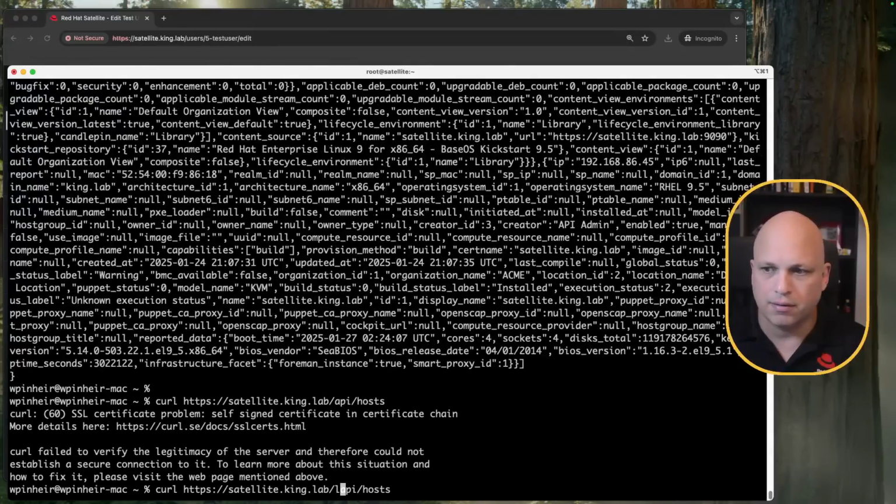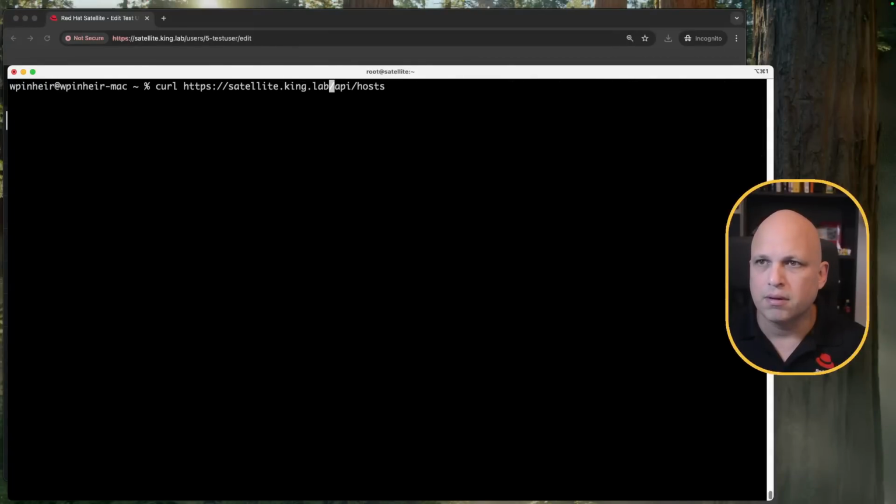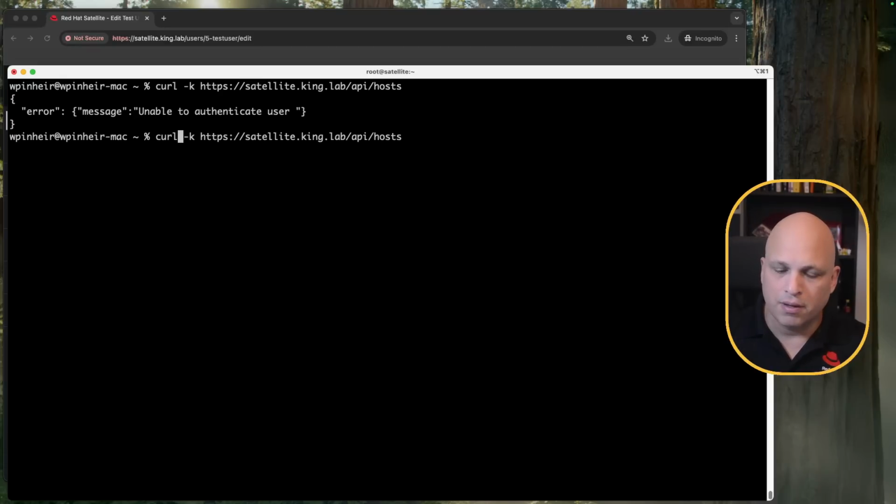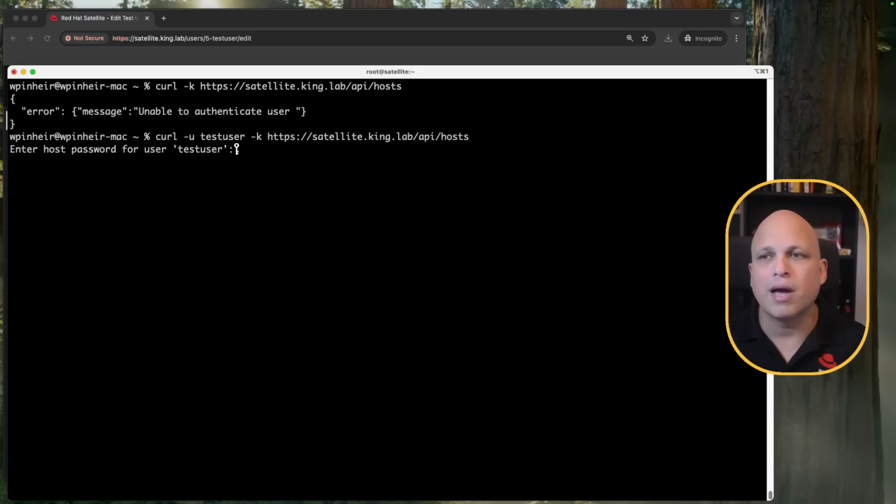Let me bump a little bit. -k. Okay, now I just skip the SSL verification. I'm saying, okay, let me go insecure, but I'm still not able to authenticate. So if I pass -u test user, what will happen is, hey, type the password of your test user.